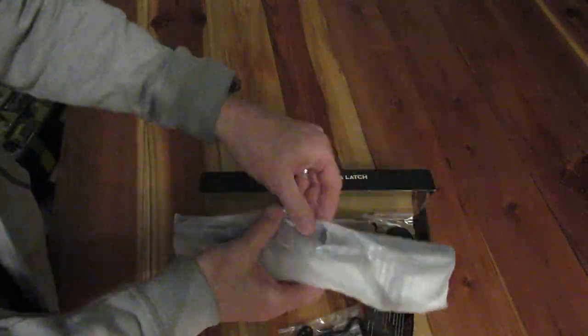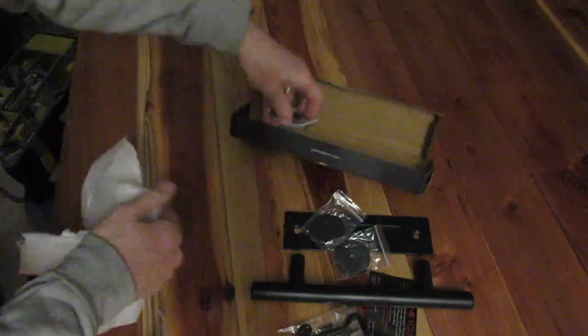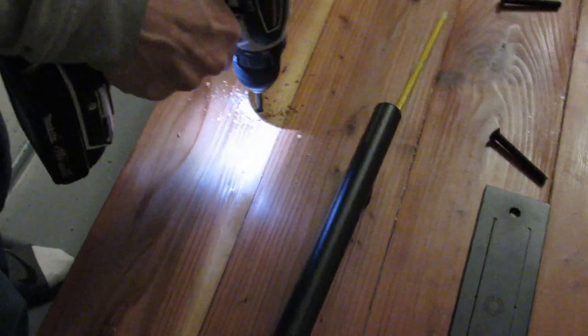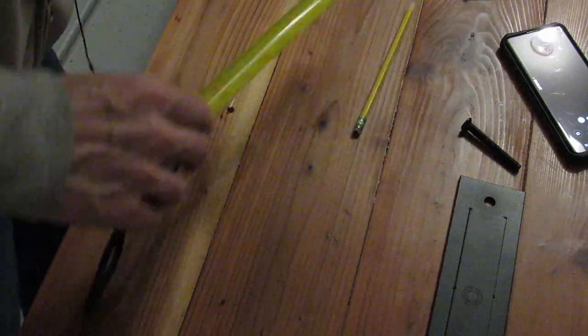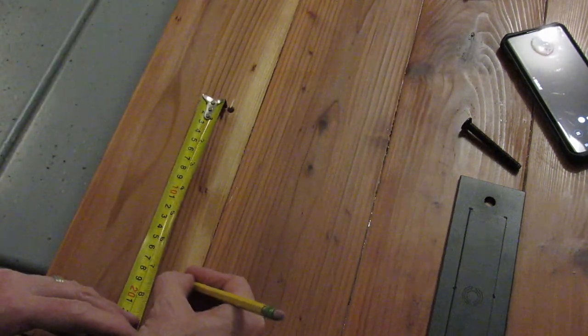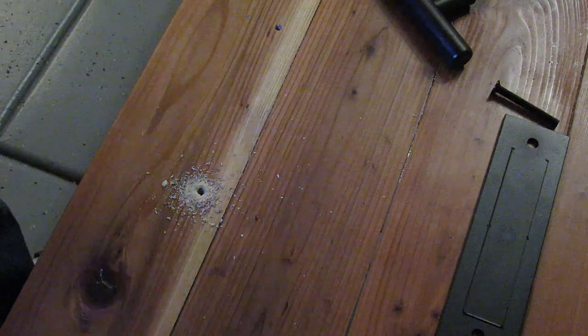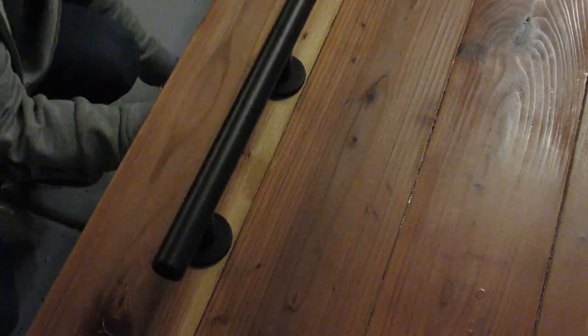Here is the two-sided handle. It's an easy install. Choose the handle location and drill two holes that line up with the holes in the handle. I chose the handle height at 42 inches, which means the middle of the handle is 42 inches from the bottom of the door. Tighten the bolts with the provided Allen wrench.